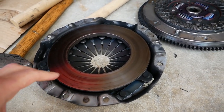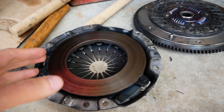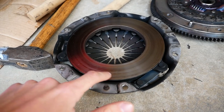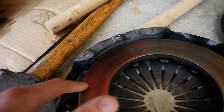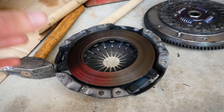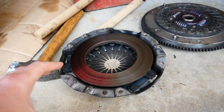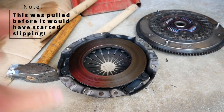Taking a look at the pressure plate here, it looks like it wore fairly evenly. It doesn't have a lot of use on it, but one thing I do notice is there's a little bit of marking right there from heat and there's just a tiny, tiny bit of grooving right there from the clutch. It's really not a lot and in my opinion, this pressure plate is 100% reusable after we touch it up just a little bit, which I'm going to talk about after.